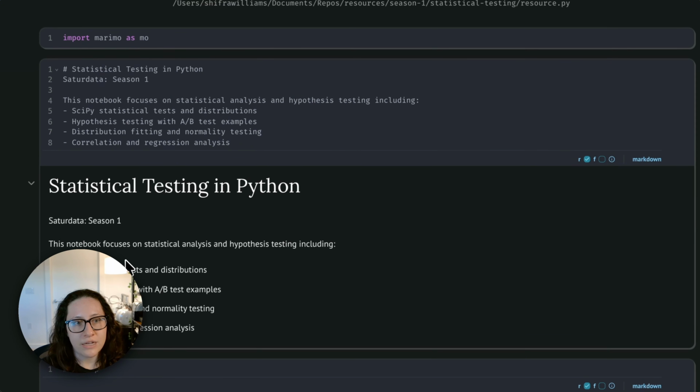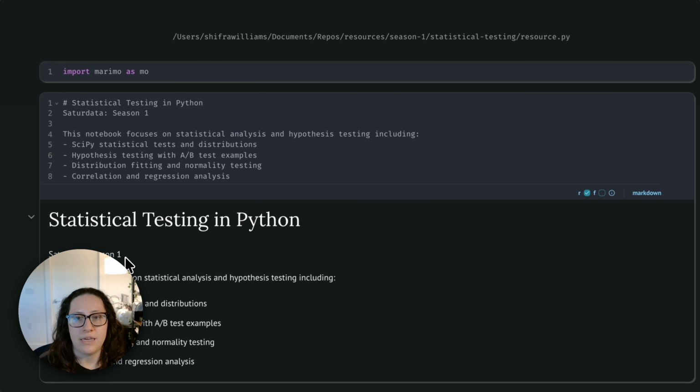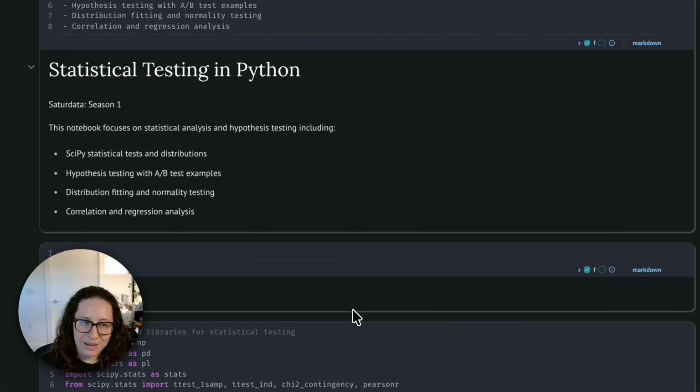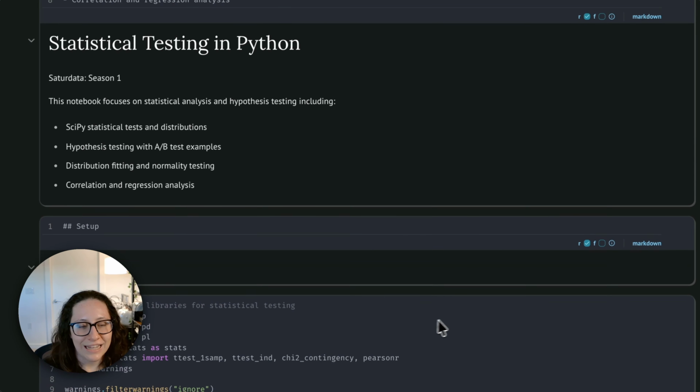So prerequisites for this is basic understanding of Marimo, that is the notebook tool that we're using for displaying all this information rather than the more traditional Jupyter notebooks that you might have heard of. We'll expect basic literacy in Python and the underlying statistical methods that we'll be using. If there's anything that you're not super familiar with, I highly encourage you to pause the video, give it a quick Google search, quick Claude search, and you'll find the resources and definitions that you need to keep going, because this is all about becoming the most informed, best data professionals that we can be. So with all of that said, let's get right into it.